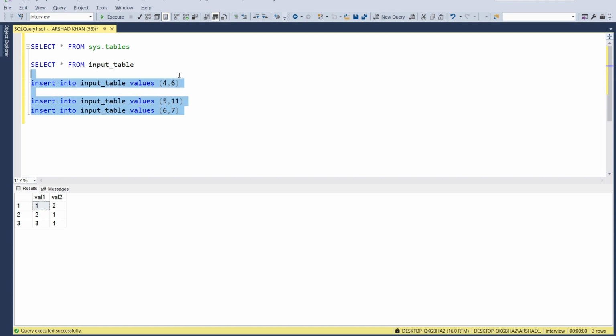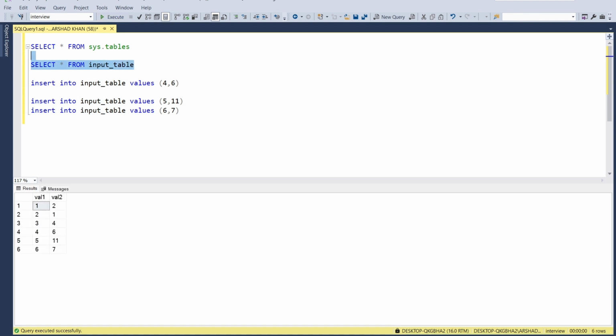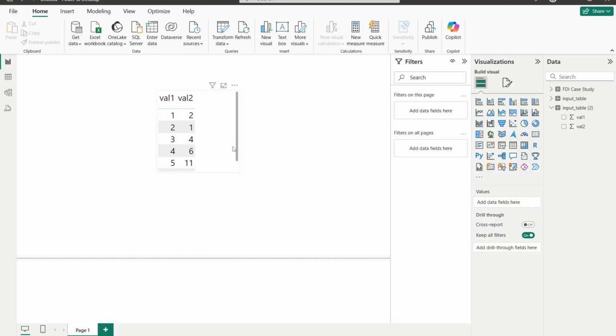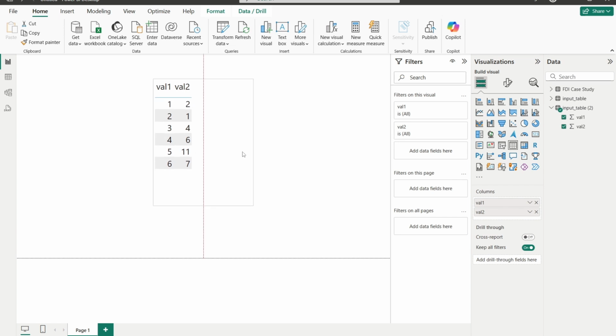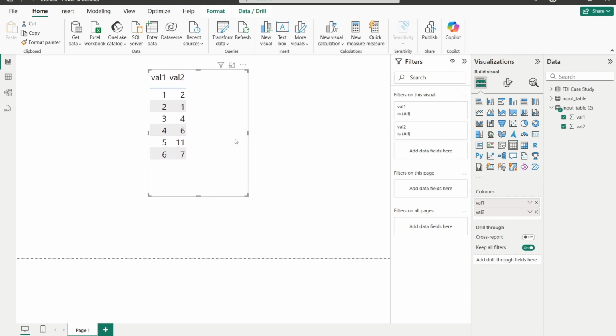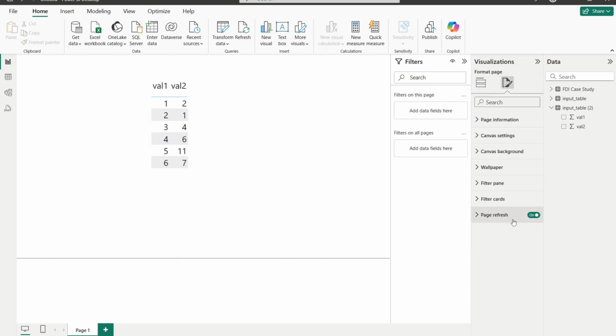Let me add these values. So now, as you can see guys, the data has been updated here. Earlier there were 3 values, but now it became 6. That's how the refresh works.